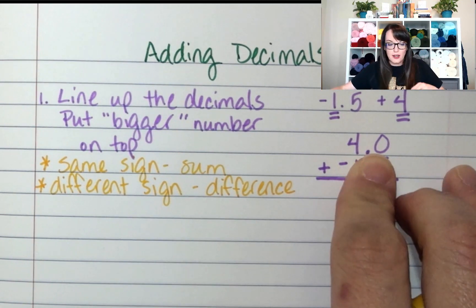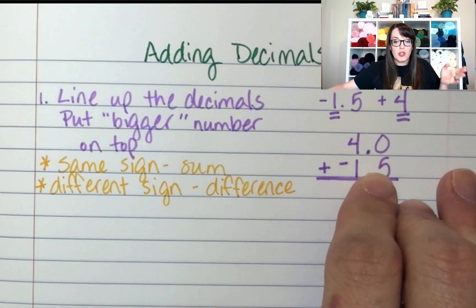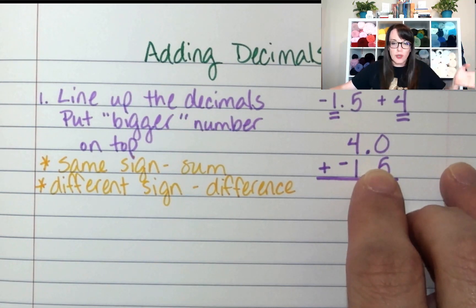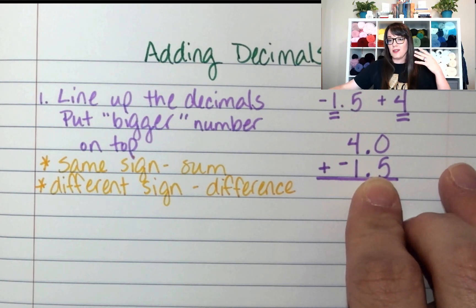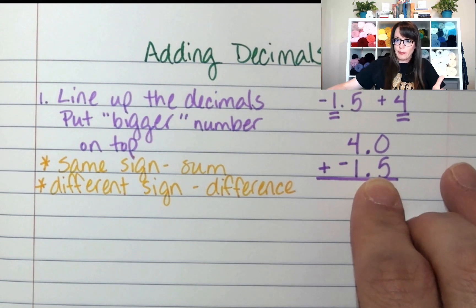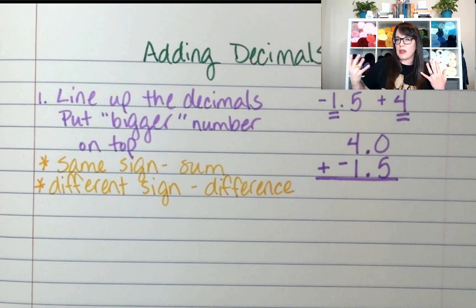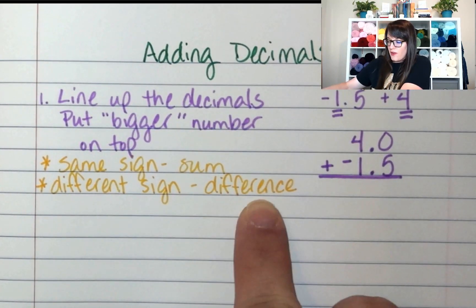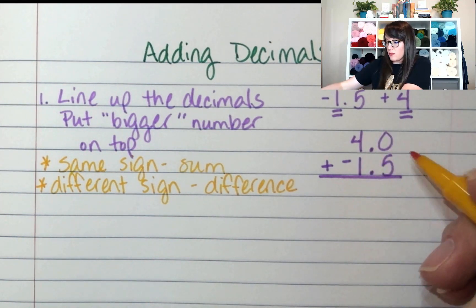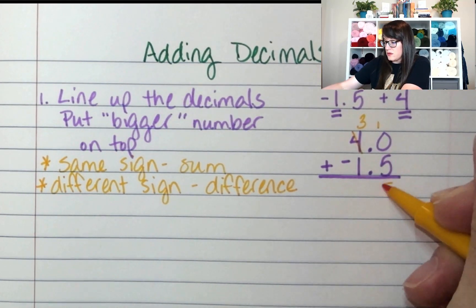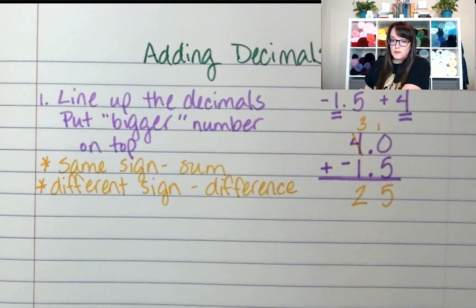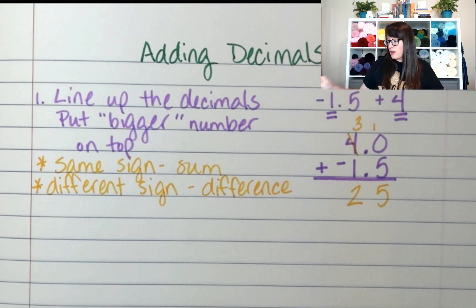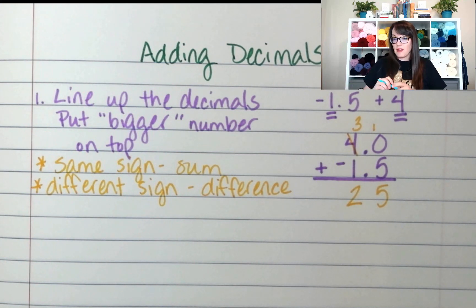Imagine you had 40 people on team blue and you had 15 people on team red. If you ignore those decimals, you have 40 blue team, 15 red team. Obviously the 40 blues are going to win. They have way more players. And so the question is, but how many more players do they have? So this one, the signs are different, so we're going to find the difference.